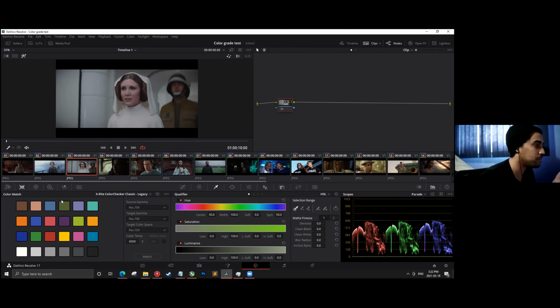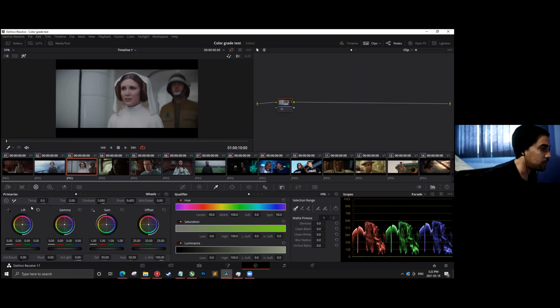But that's very advanced stuff. I don't have that yet. I plan to get it in the future, but it comes in handy. And you notice with all of the movies, when they start, they have this thing that comes in and they have to say action, and it's black and white, and they use that also to do some white balance as well. So it always comes in handy.